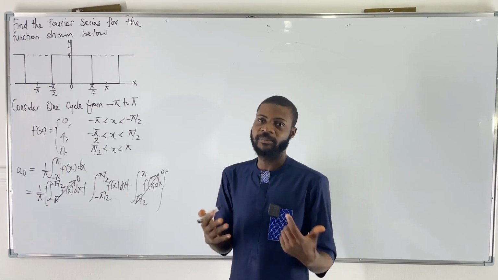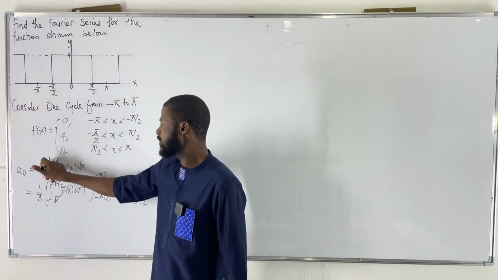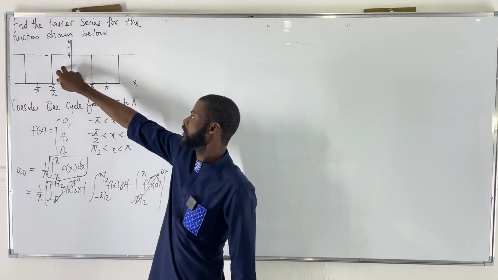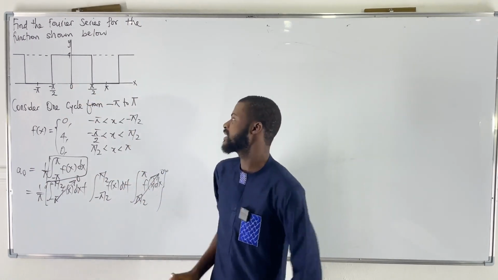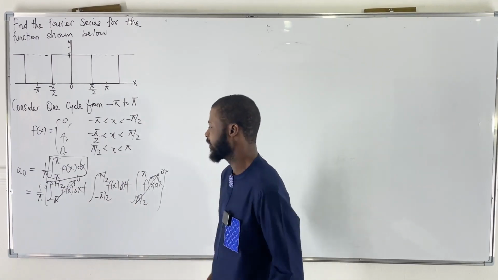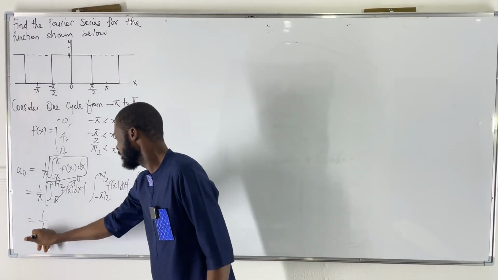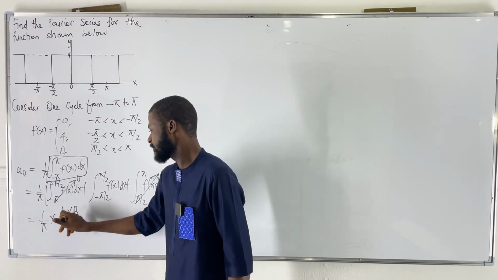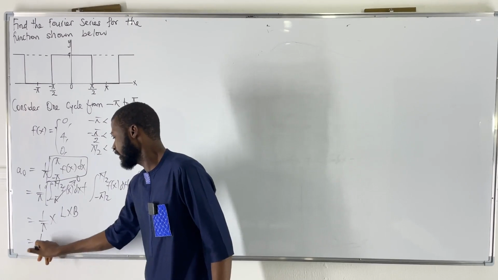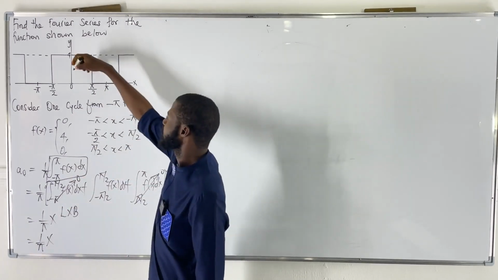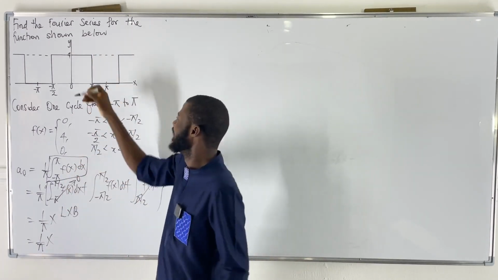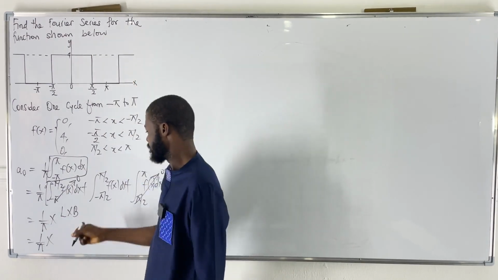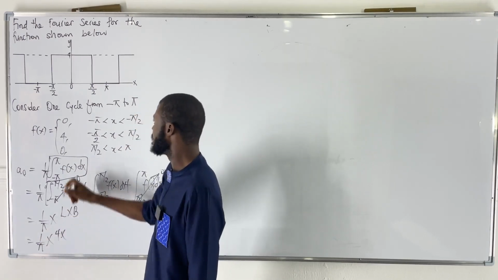Now, remember that in the previous videos, I said that integrals are asking you to find area, right? So let's find the area of this very shape. This is a rectangle. So life is kind of easy because it's a rectangle. So this is 1 over pi times the formula for area of a rectangle, which is length times breadth. So this is 1 over pi times, what is the length? It depends on where you want to choose as the length. But the length is how high the rectangle is, and that's 4.